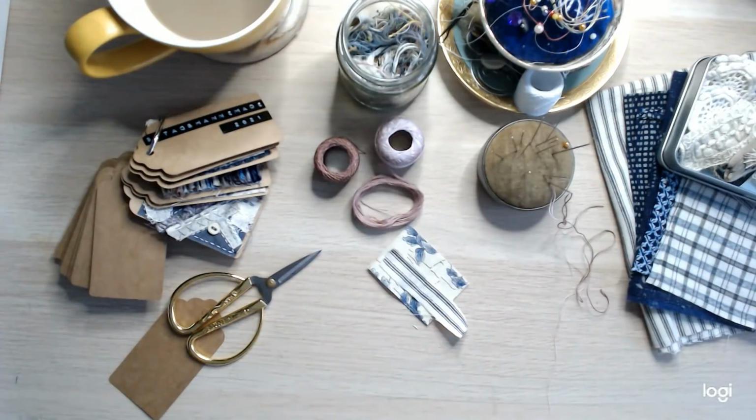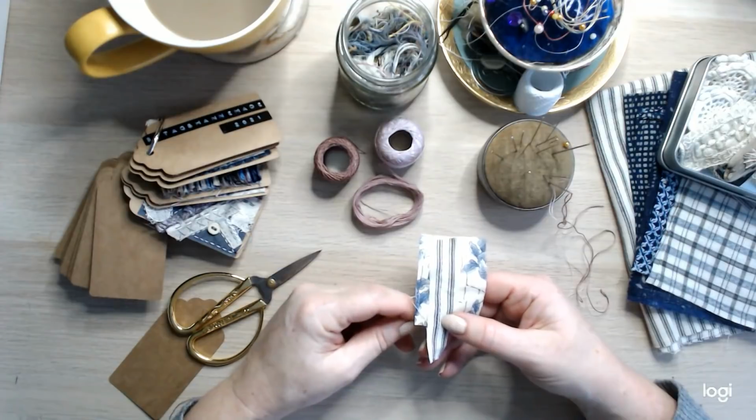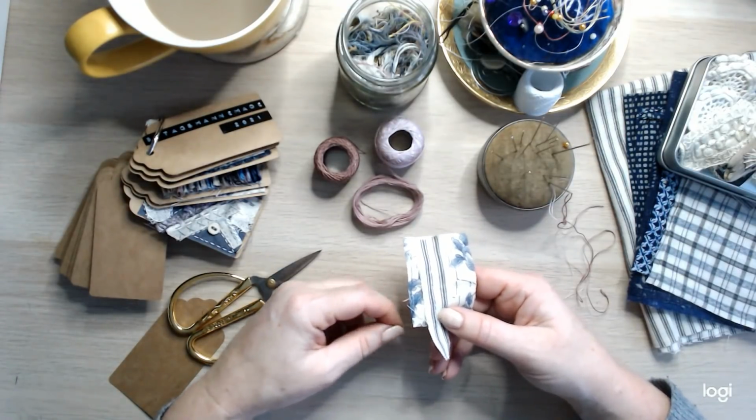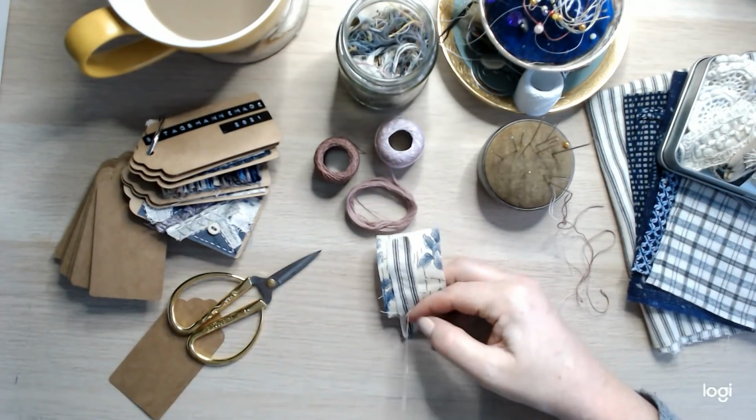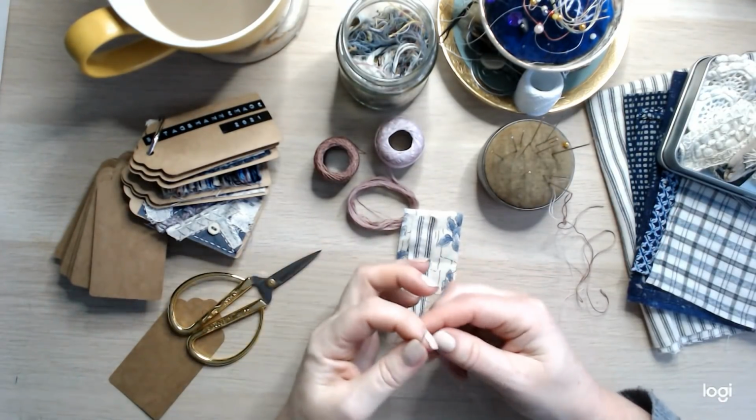Okay, so we'll start with our French knots. So my intention to start off with is a line of French knots. So we'll start here at the bottom. I'm left-handed. Sorry if you're right-handed, but it's the same principle, you just do it the other way.